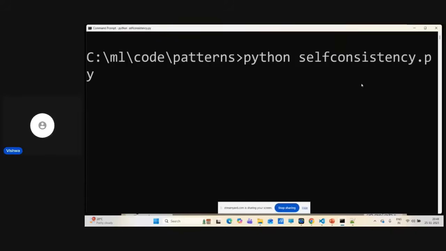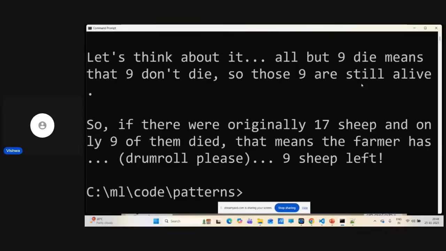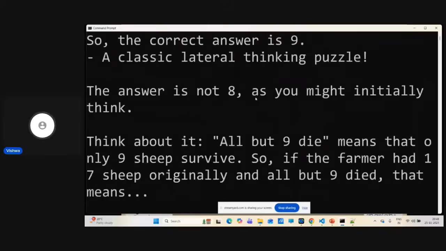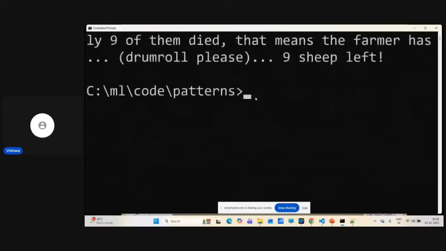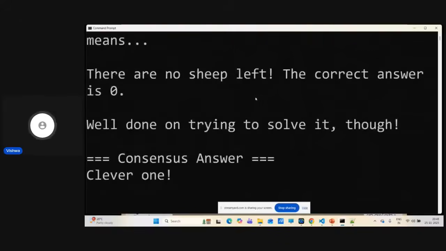Let's give it a minute. You can see it gave the answer. Along with that, it also explained. It explained everything in steps, correct? So as you can see, this is very much useful for students, who can understand what it does and how it works, correct? Which is the correct answer.